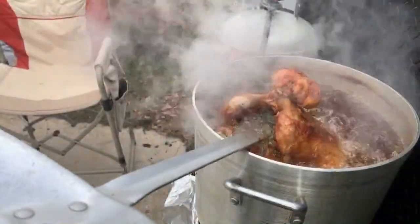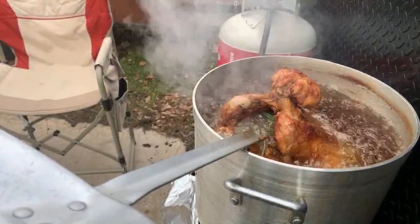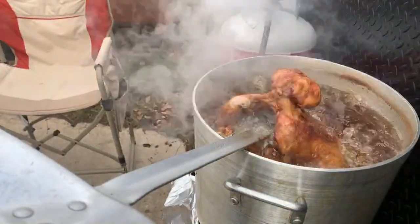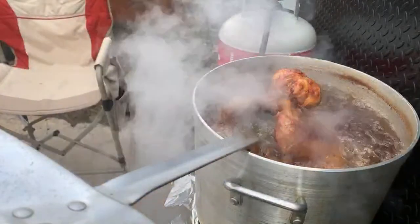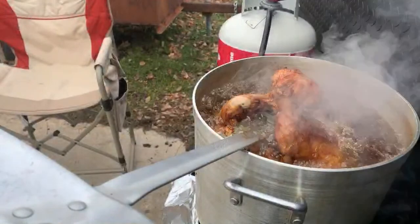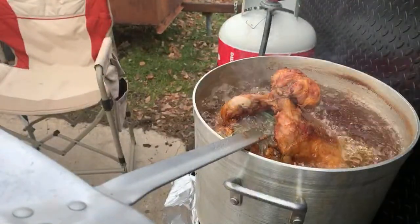And we had to rig up something. Like I say, this is my first time frying a turkey, so I'm learning a lot. But all we did was put salt on it, salt brined it overnight, washed all this.